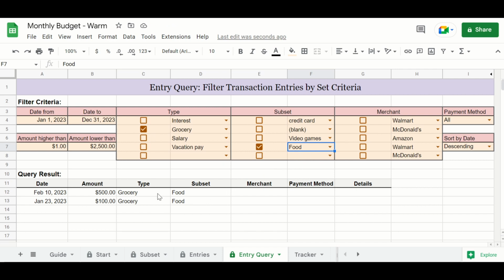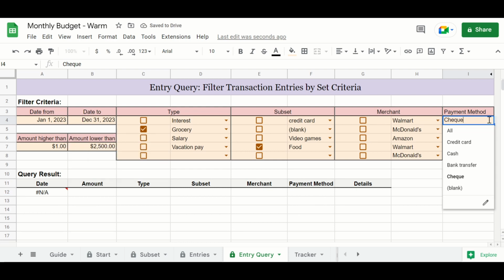Now you can also list the query results by ascending or descending of date. You can also filter by payment methods. Because I didn't put in any payment methods, if I click check, it will be not available because I didn't put in any information for the payment method.